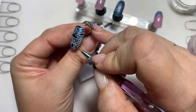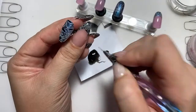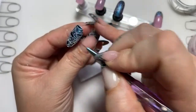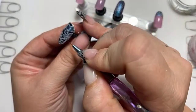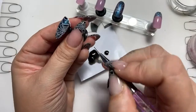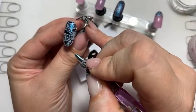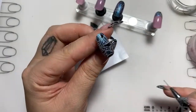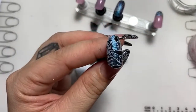Also, the cool thing about when you mix it with base coat, because it's so much more fluid, the dry time is a lot slower than the speed dry, because obviously it's called speed dry, so it can dry quickly. So I think that looks pretty good for this one.